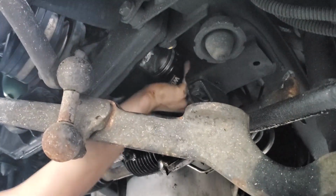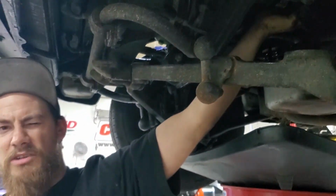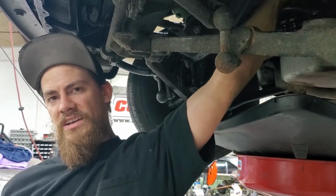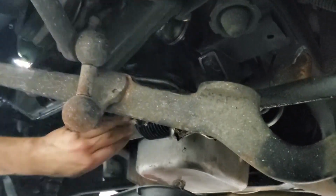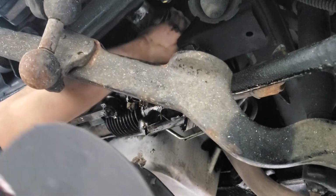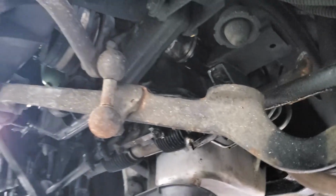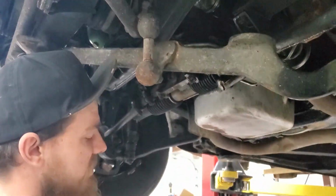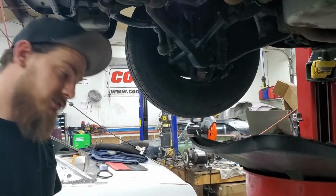When you tighten these up, they only need to be hand tight, so once it seats on there, you really want to get about a half turn or so past. So you just snug it up. You don't need to crank it down, you don't need to put a tool on it or anything like that. And then what we'll do is we'll wipe all this down, get this cleaned up, we'll put the drain plug back in it, and then we'll go ahead and work on changing out the fuel filter.